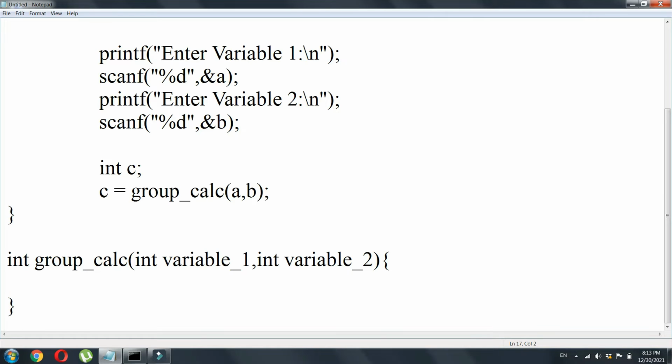Here, after getting the variables, I am going to compare as we had done before in the earlier class. If variable 1 is greater than variable 2, then let's return 0.